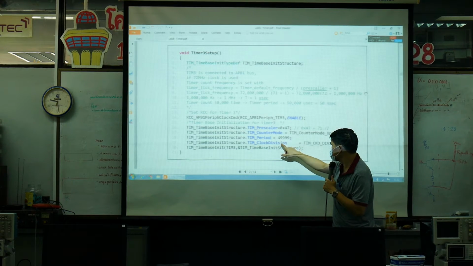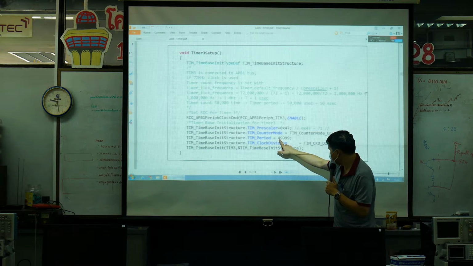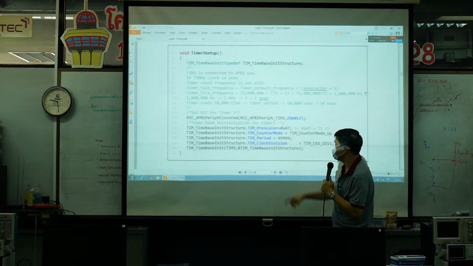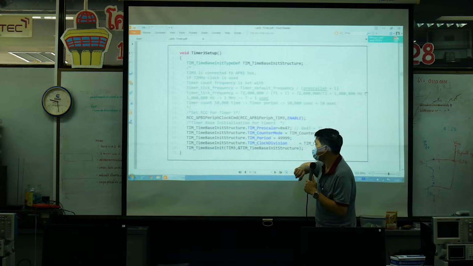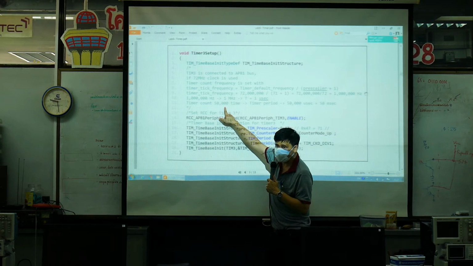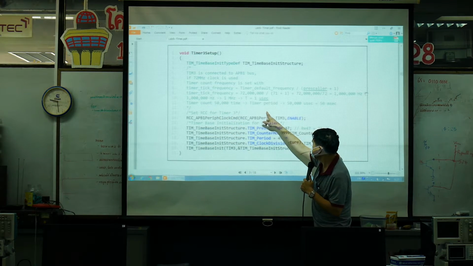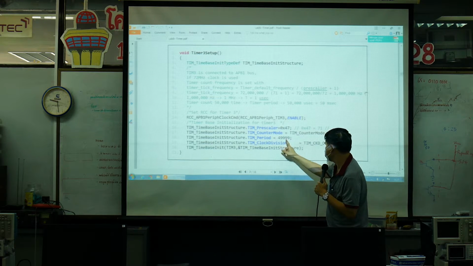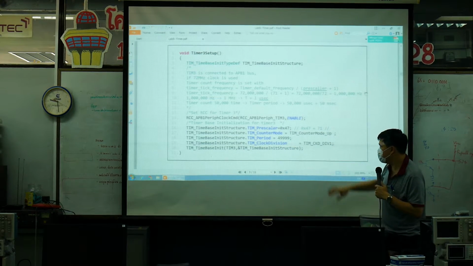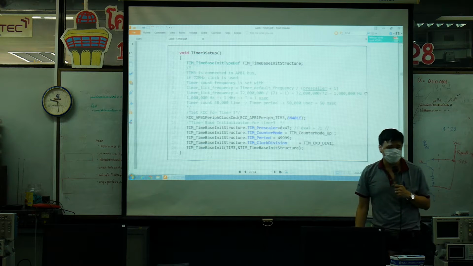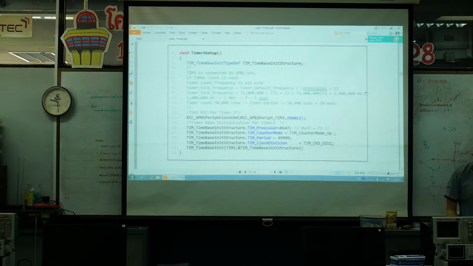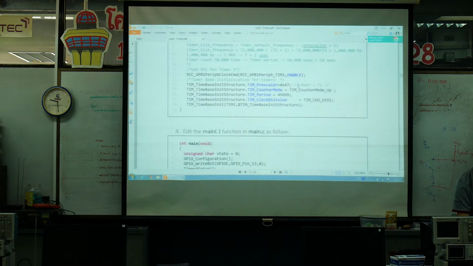In this case, we set it to 49,999, because if you want to count up 50,000 times, we have to set this number minus 1. So it should be here. And finally, we just set it into our timers. After we start our timer, the timer will generate 50 milliseconds for us every time.